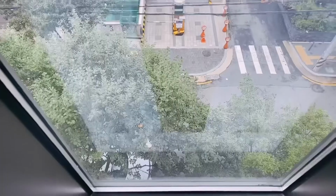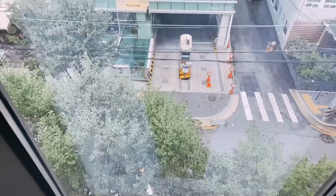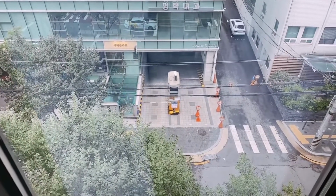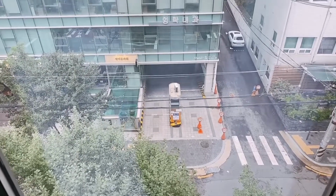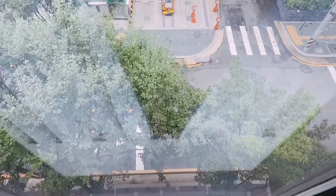Right now, the weather in Korea, it's not raining at all. I think it's stopped raining for several hours now because the ground is completely clear. It's not wet at all. You see the streets right now? And I like to look at that window right there because that's the reflection of our street on our stop right here. So whenever I see any cars there or taxis or anything, I know they're in front of ours. Oh, they just dropped two people off. And then in the morning or at night, there's a reflection. I could see our lobby hotel on the other window too. And then if you look down here, yep, it's right there. You go.